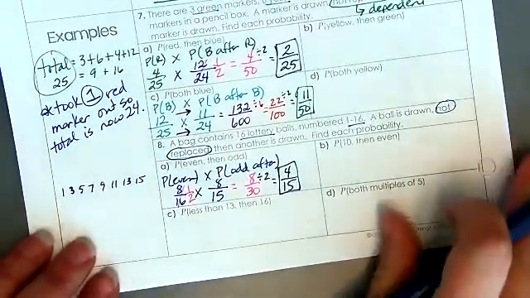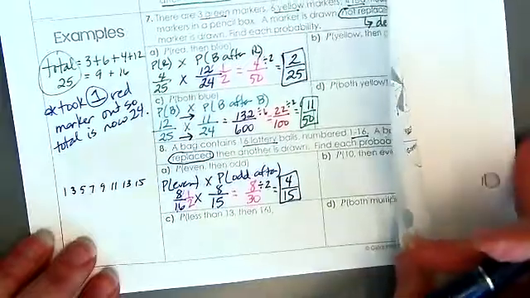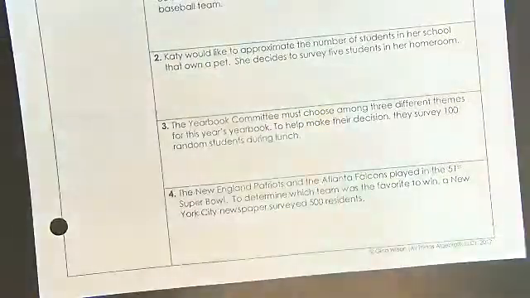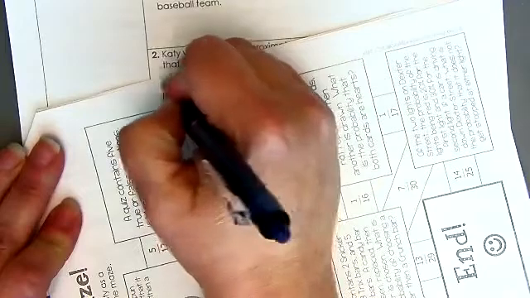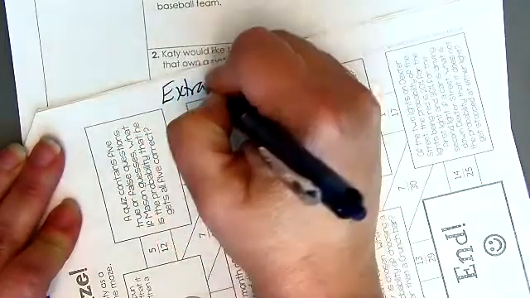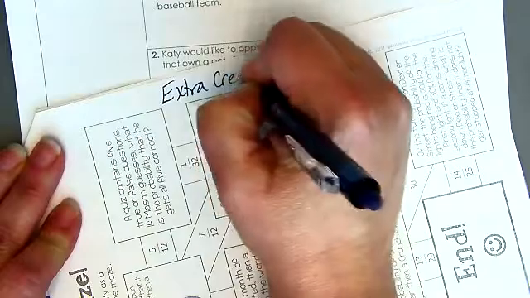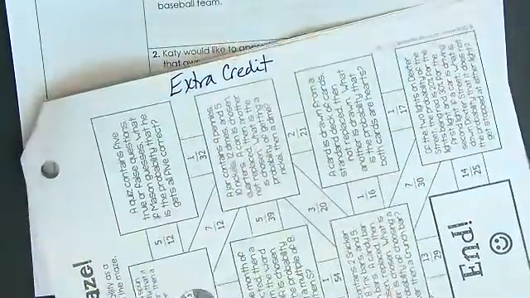Okay, your assignment is to finish the notes in the classwork homework. If you've got any questions, make sure that you rewind as well as come up and ask me. And the maze page is extra credit for your grade. So the maze here is extra credit. But remember, you can't just draw that direction. You have to show your work. You have to show some work of how you're getting that answer in order to receive credit.